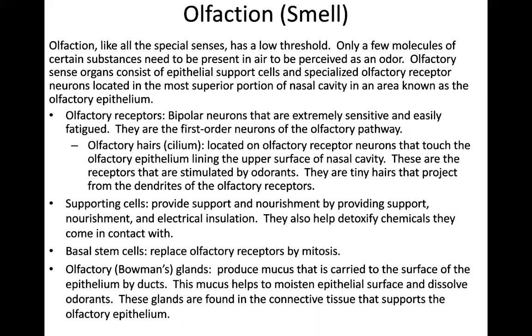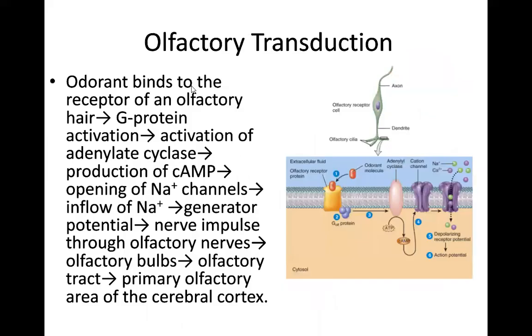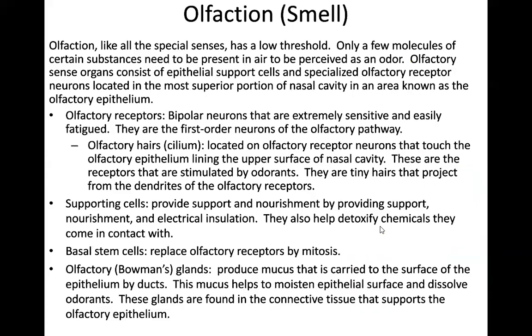We can describe them as the first order neurons of the olfactory pathway. They're the first ones used in that labeled line that carries the signal eventually up into our brain. At the tip of each of those olfactory receptor cells are what we call olfactory hairs, the olfactory cilium, which, if I jump ahead, are located on the dendrite of the cell. They basically are just little extensions of our receptor cell, and this is what this illustration is showing you, a series of receptors where odorant molecules, the things that we smell, bind, and thus create what's called an action potential. We'll get into all that in just a second.